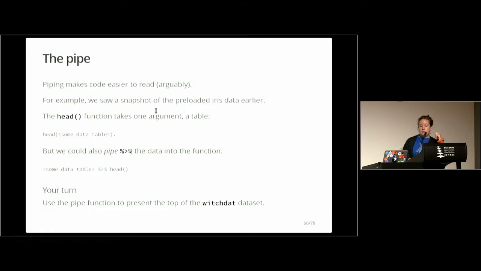So what we do is we take some data table, so if you're thinking in terms of Excel, it's a sheet in Excel, and then that pipe will say, put it into the first argument of the function that's coming next. In this case, it's going to be the head function. So if you put your which trials data, whatever you've called it, pipe head with the brackets, because you need somewhere for it to go.